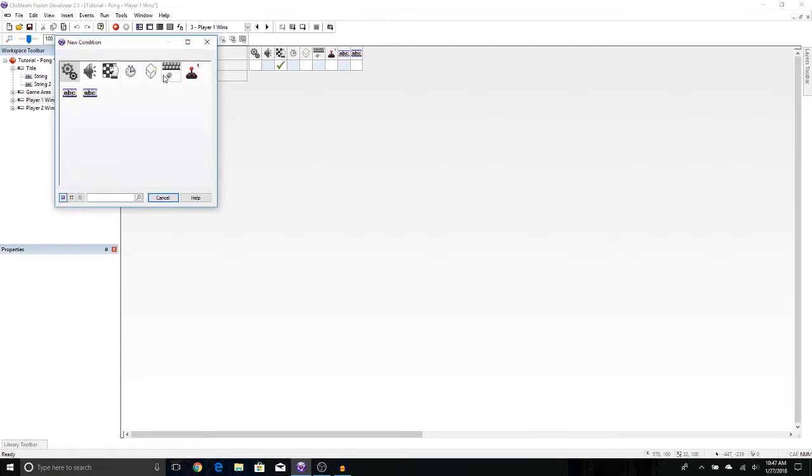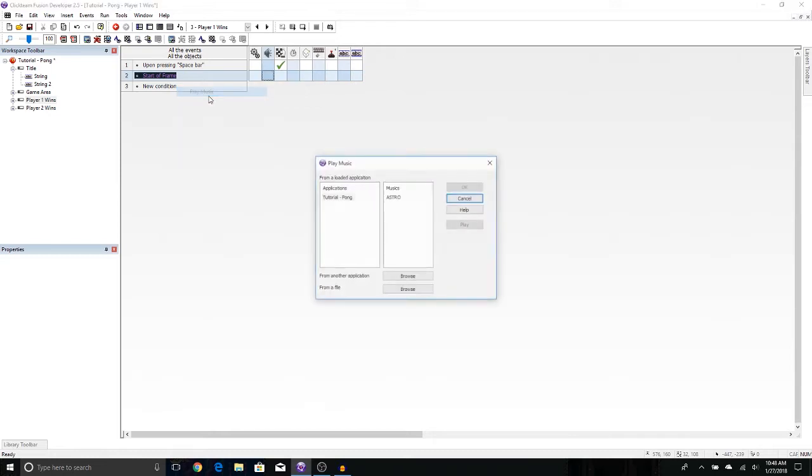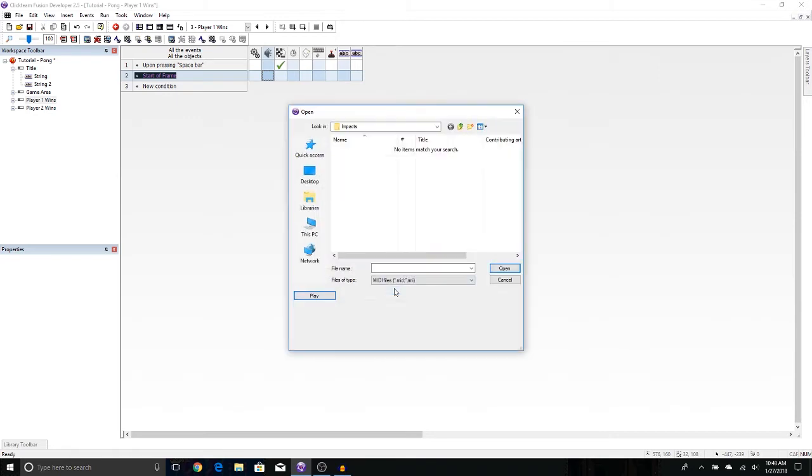So to do that, let's just press New Condition, and right click on the chessboard, start of frame. Right click under the sounds, say music. This particular victory music is going to be a one-shot music, because there are not only complete music tracks, but also some jingles. I'm going to say play music, Browse from a file. Let's go back to the MIDI folder. And the one I'm looking for is this one, Presents. And let's press Open.